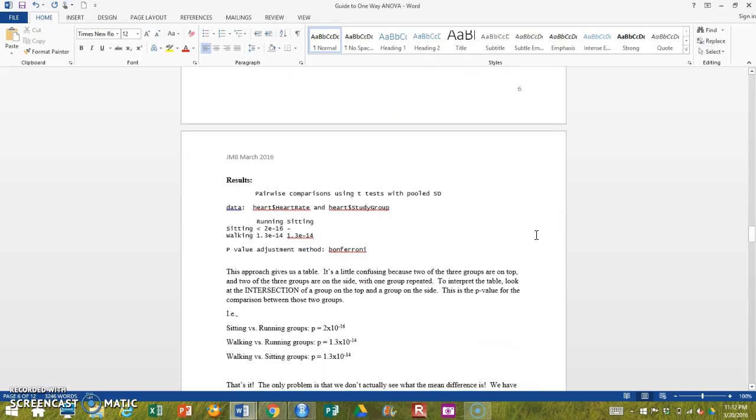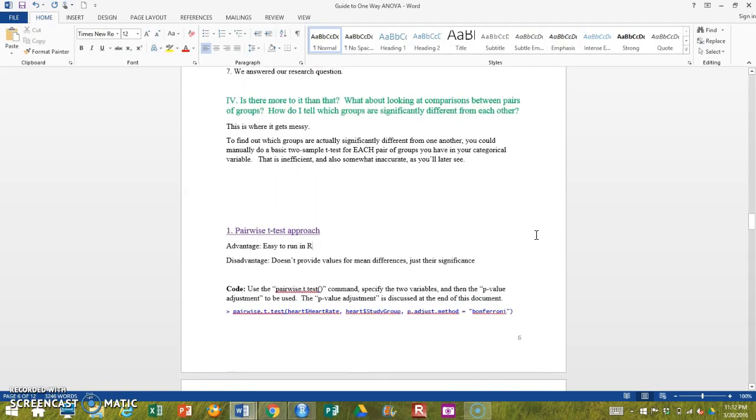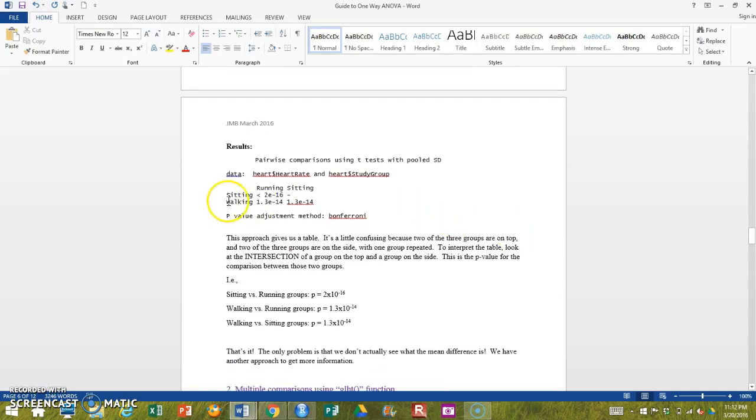Basically, I can tell R to do a bunch of t-tests between my individual study groups on my response variable, and it will spit out a little matrix showing us which group differences are significant based on some p-values.